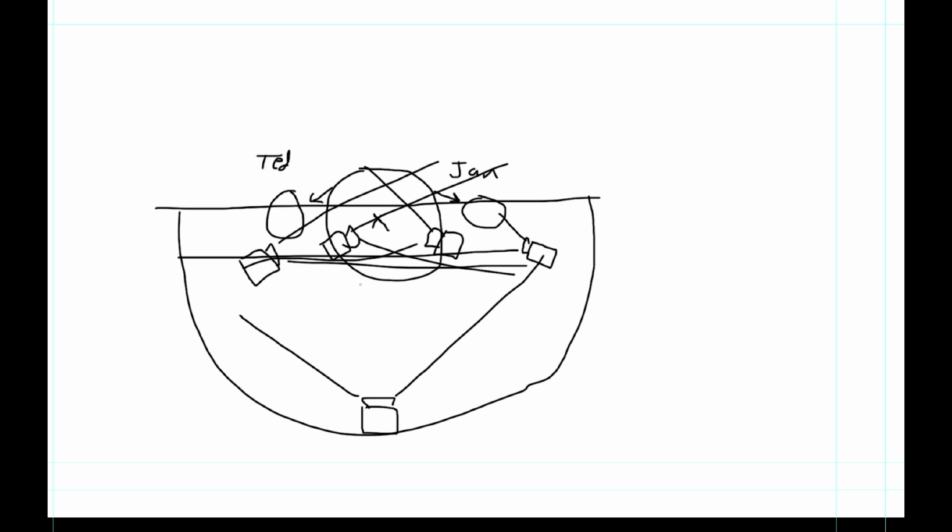So with all this coverage, with 5 different setups, especially with the medium shot and close-up of Ted, we have all of his dialogue on the audio device at least. And then when we cut to Jan's shots, for the entire scene we have all of her lines recorded. And we have good quality audio when the camera's on her, and good quality audio on Ted when the camera's on him. And keep in mind that when the camera's on Ted, Jan's lines are going to sound muffled and kind of distant, and that's unusable audio, but we've got all the good audio from Ted. That's basically the way a scene is shot with dialogue.